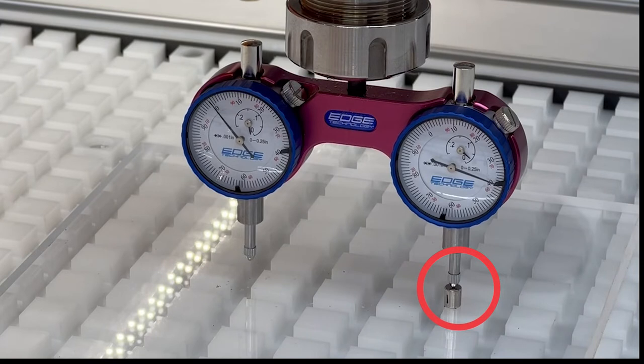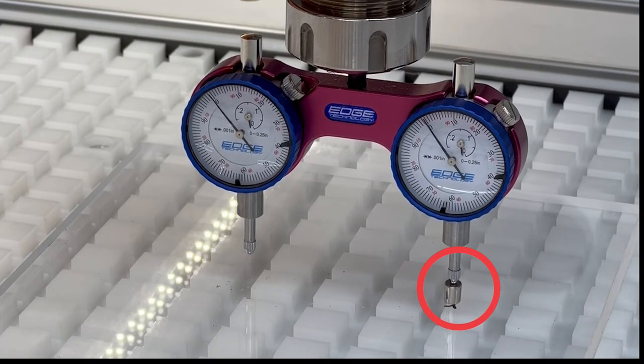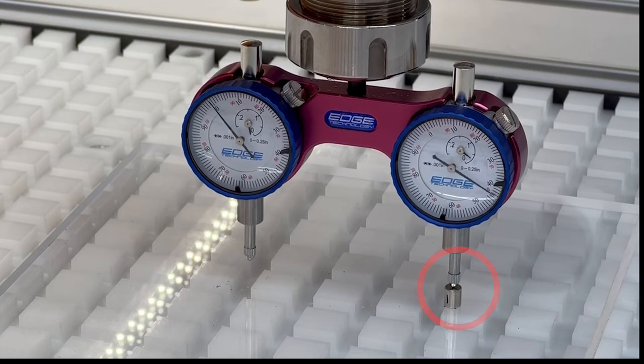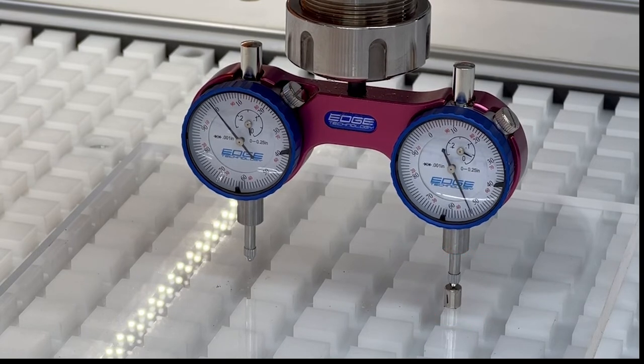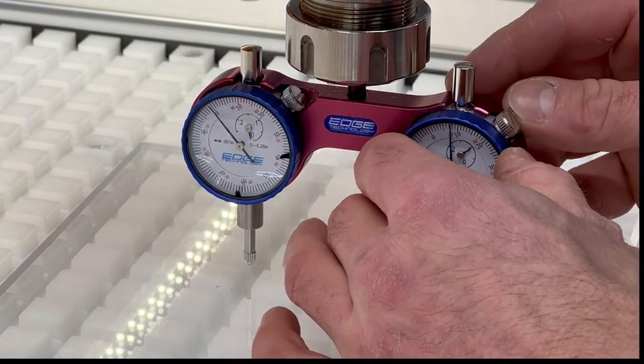I'm putting a slight amount of pressure downwards on the Z axis in order to get the indicator face to move. Go about one rotation complete according to my directions and then zero out my indicator face with my dial face. This is zeroing out the right side tram gauge.